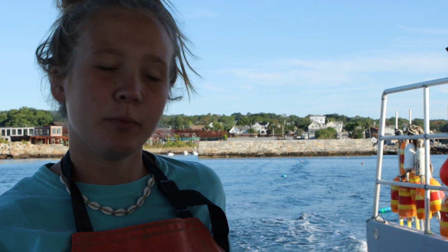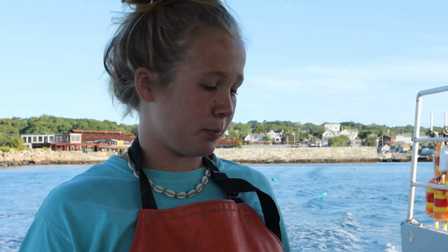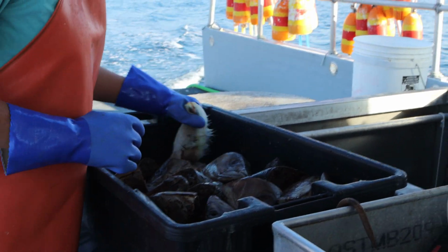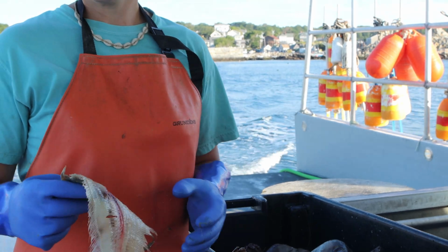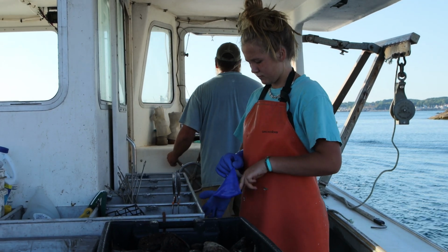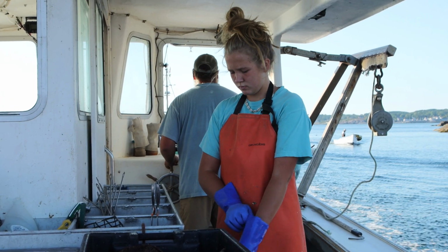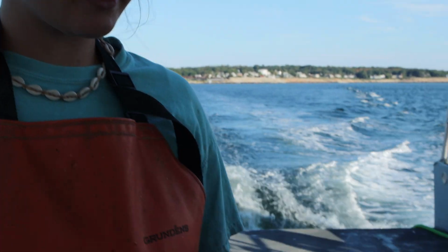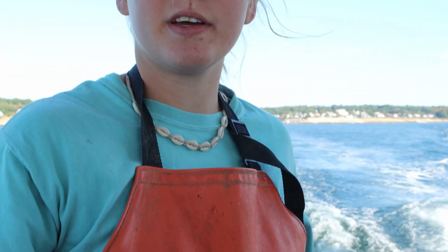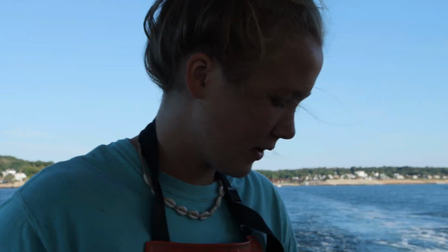So for today's bait, we have tuna heads, and I'll put one tuna head for each trap. And then we have our flounder. And you can probably do about 4 to 5 for each trap, just depending on how much cowhide there is and if there's leftover bait from last time. So when I put the bait on the hook, I'll put it through the eye socket of the dead fish, right there where the eye is. And you just use a little bit of force and poke it in there really hard.